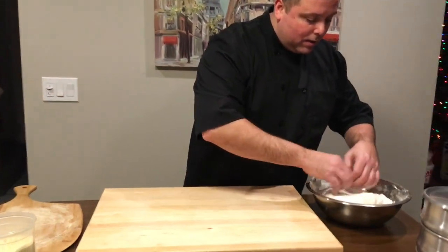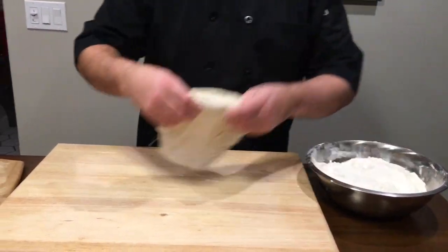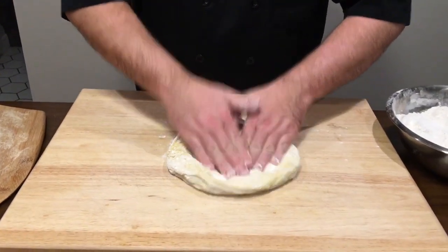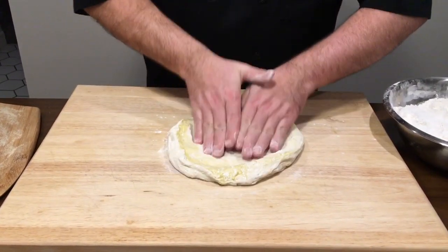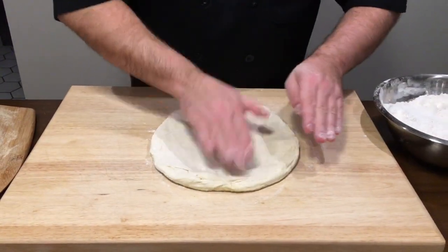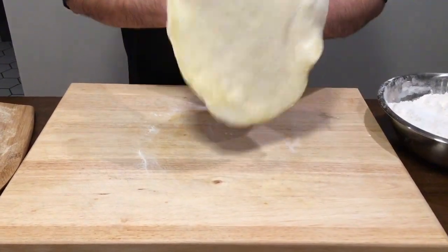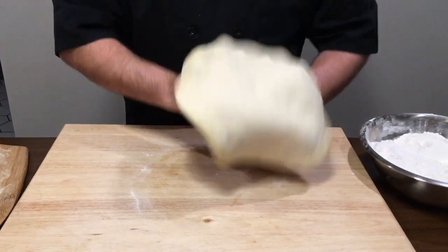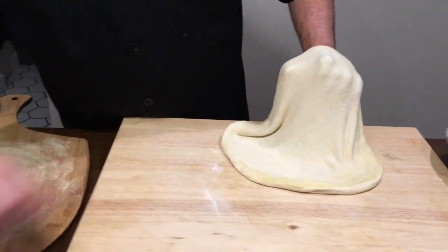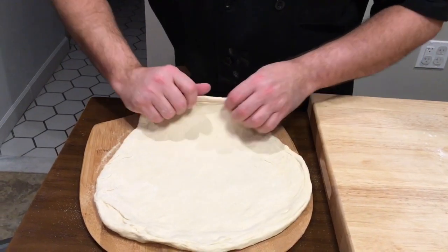I got my dough here. I usually just dip it in flour a couple of times, and then I place the bottom side up and just press inside to the edges and go around a couple times, flip it over, just pat it down a little bit and start to stretch the dough, and then I use my hands. And I got my pizza peel here with some cornmeal on there, and all I'm going to do is put this onto my pizza stone and let it bake just for 3 minutes. I'll show you what it looks like.